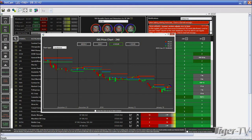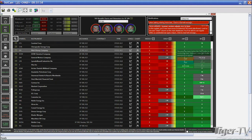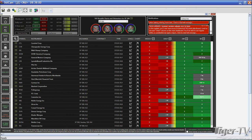Let's just pull up our chart. And I think this is due to my computer here. Here we go. Here's Disney. There's the 4-hour. New demand area being put in on the daily. We've crossed the border on the 4-hour. The top of the profile in the 4-hour that, again, has regulated this trade down from the 115s of the world, 94.56 top of the profile, and that showed up because of that sort we just did.